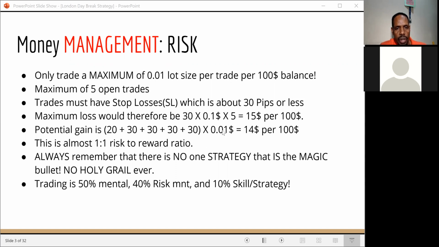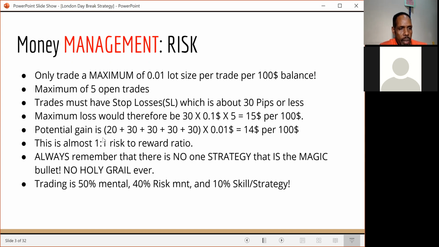Oh, this is where I go wrong. This one should be 0.1. Somebody has noticed that mistake. This should be 0.1, so this should be $140. That's my mistake. So actually, the gain is not 1-to-1; it's almost 1-to-100. That's a typical error. I will amend that, and I'll give you this presentation after this presentation.